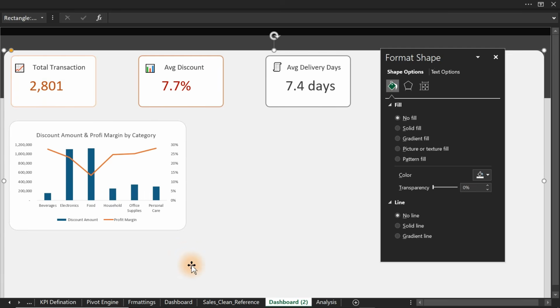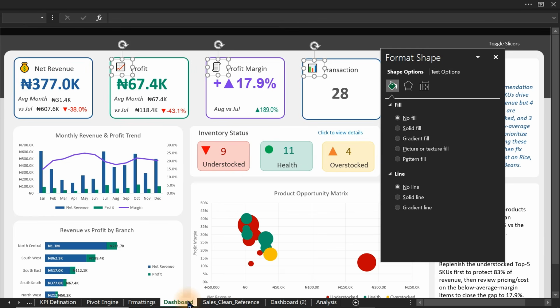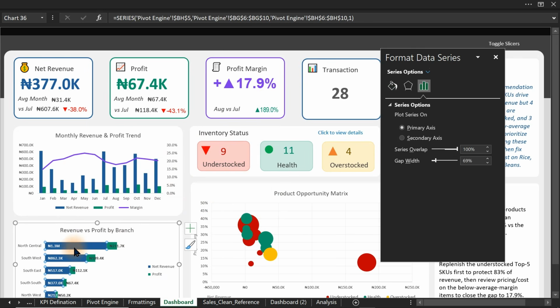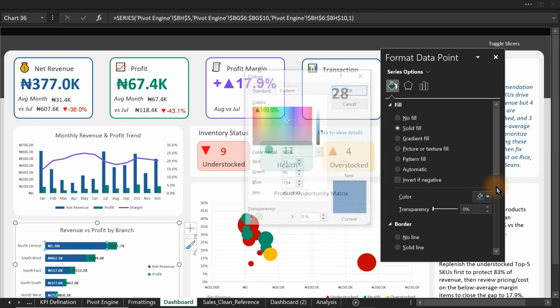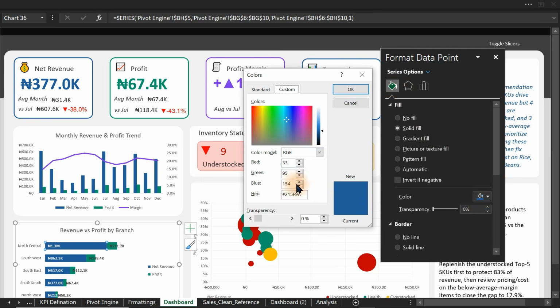Okay, you have this. So if I go to my previous dashboard, you can see how it looks. So those colors should be adopted. I'm going to show you the exact color I'm using for my dashboard. I'm going to click on this color to reveal the color. Go over here, click on more colors, and here you go. You can copy this same color. Red for 33, green for 95, and blue for 159. Or you can actually copy the hex code from here.